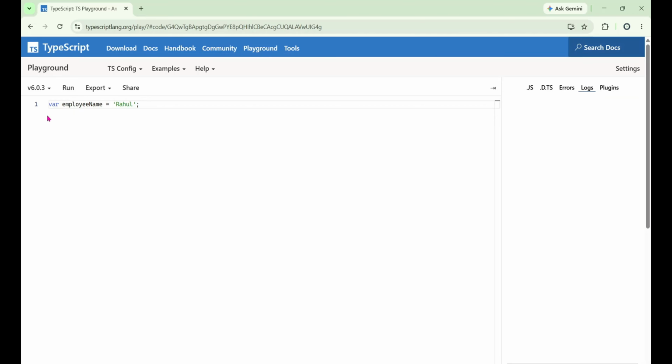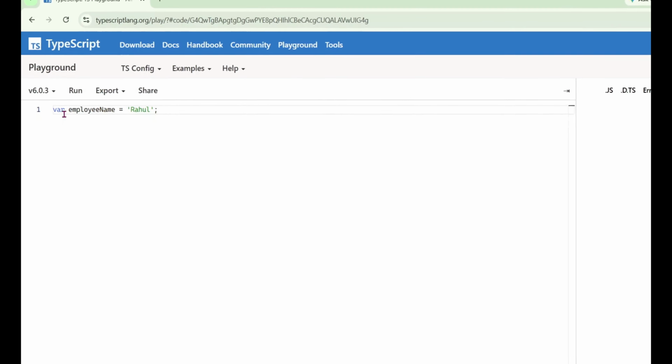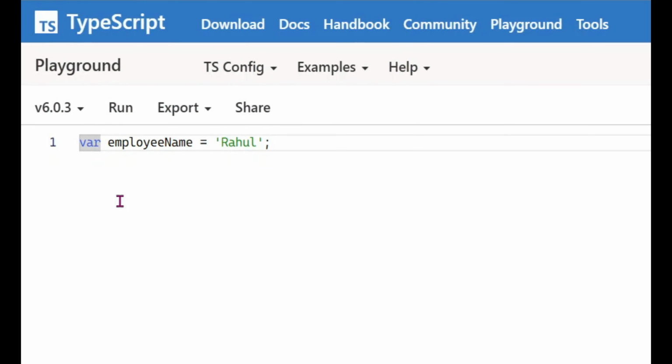Now you can see that I have written this line where employee name is equal to Rahul. So now listen carefully. What is this var? Or it could be let or const. As of now, just see it is var. It is a declaration keyword. And employee name is known as the identifier, and you can say this is the variable name.